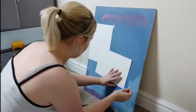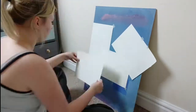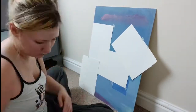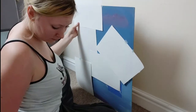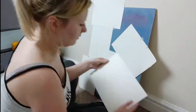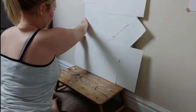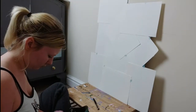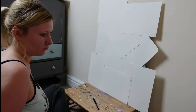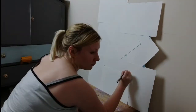Hi, this is a voiceover, Beth. So basically what I did on Monday was I got lots of pieces of paper and overlapped them all on a board so that I could draw over them. I started off in pen with blind contour drawing. The reason for overlapping is that when I separate them, I would have lots of different starting points instead of just the one, to then go over and add different elements using different materials.